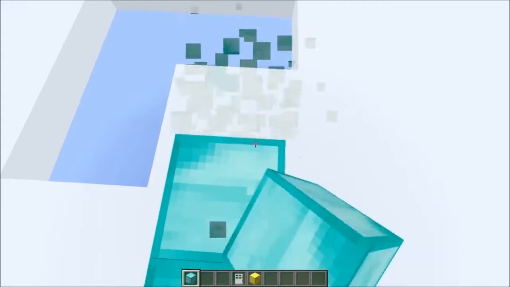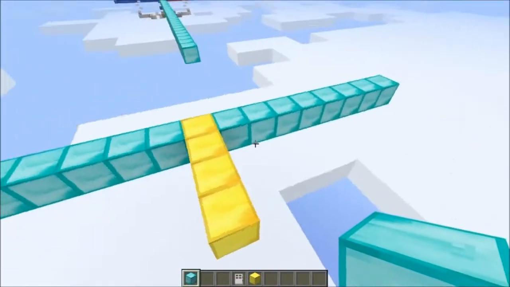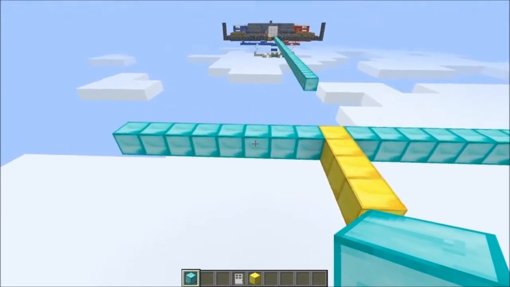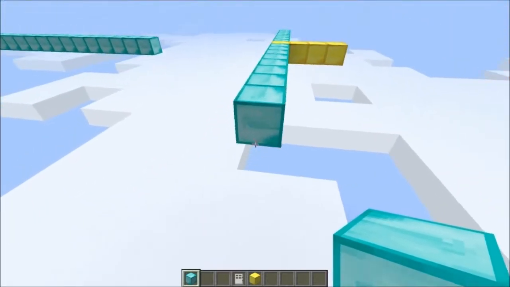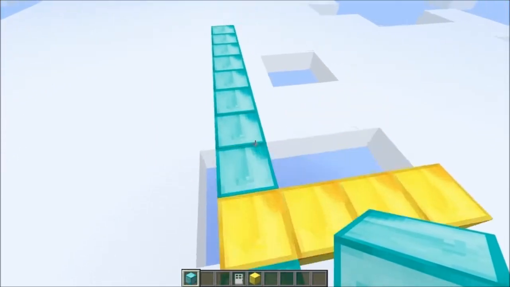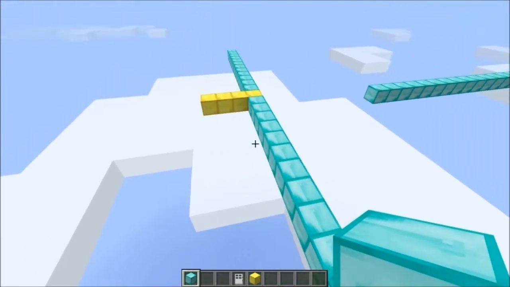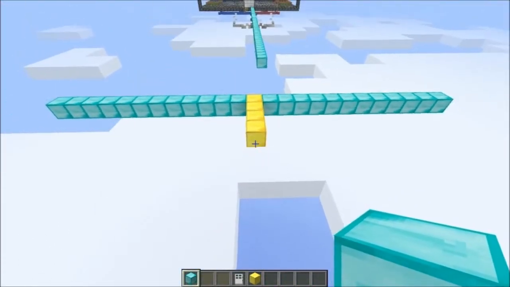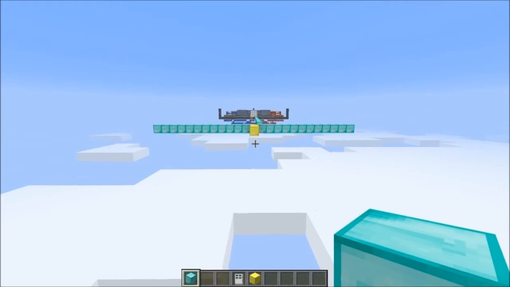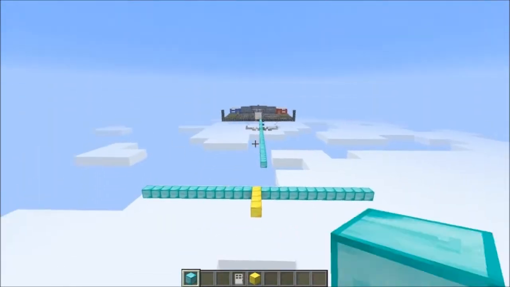So I already explained in the last episode how the bridge was going to be made. It was going to be made with piston pushers. So this is 8 blocks out. Let's go 9, 10, 11, 12. That could always shrink, but you never know. And then there's this block in the middle that's just going to be there the entire time to make everything all symmetrical.